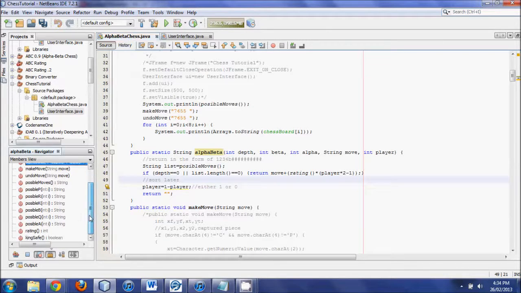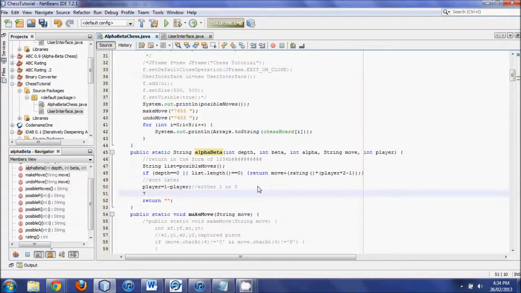Not the move generation or the other things. Those are important, but these are the two that really define the good engines from the bad engines. So we'll write a sorting program later.